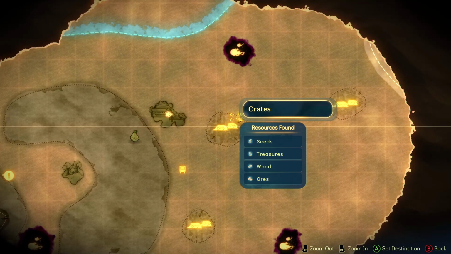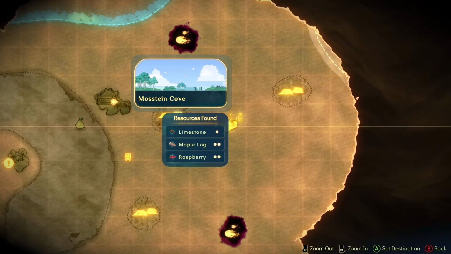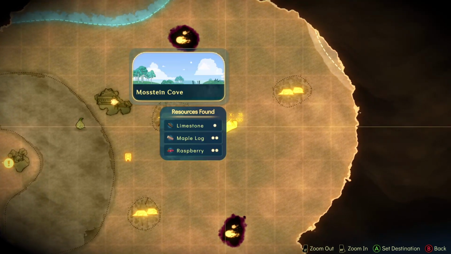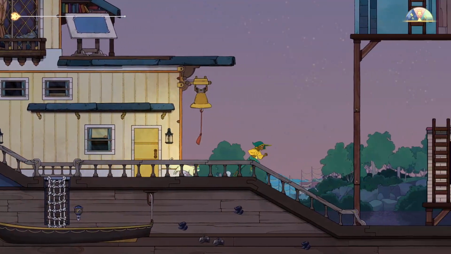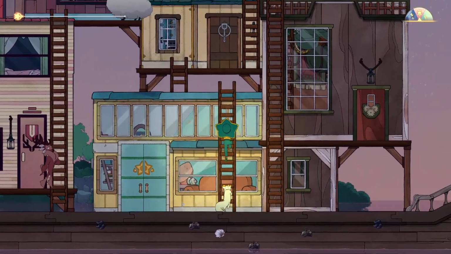Treasure, wood, ore, and then limestone and maple. Limestone, maple log, and raspberries. We need some maple logs, guys, so let's go there. And it's time to wake up everybody.